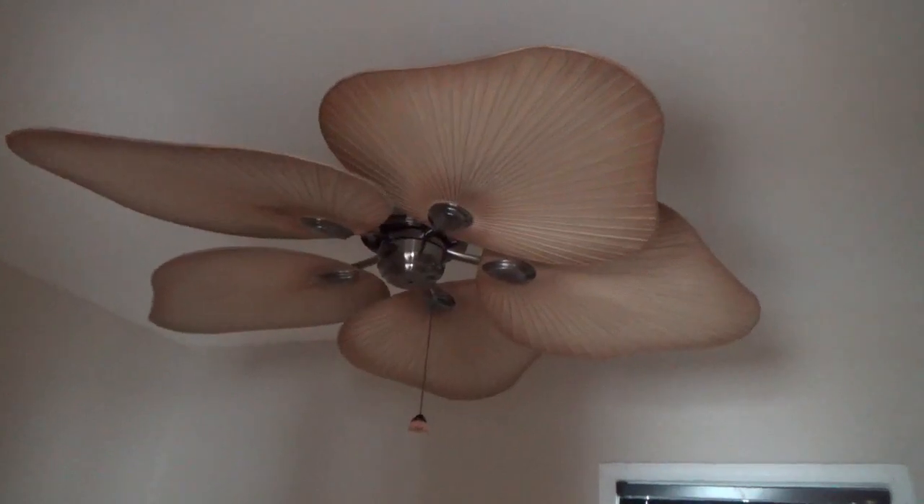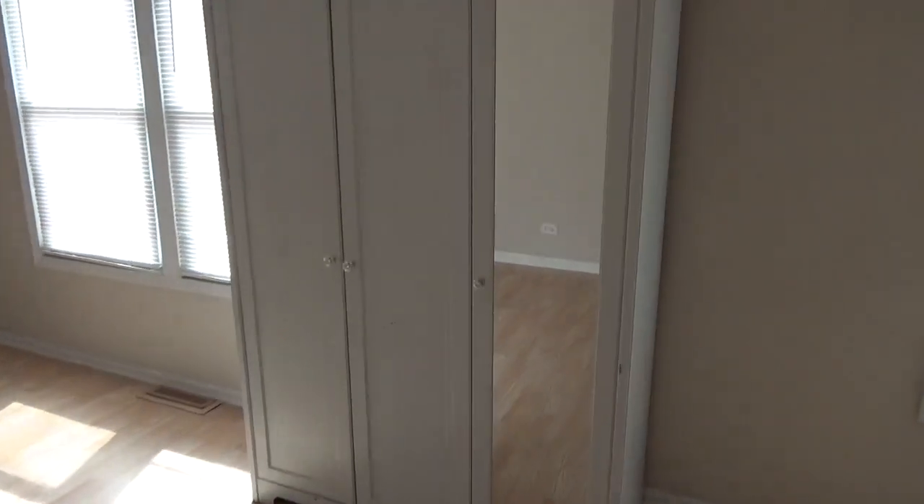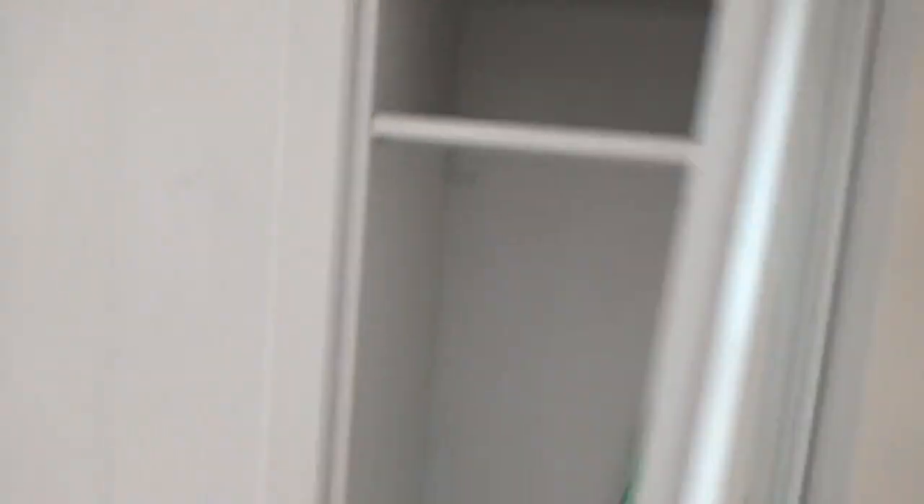My bedroom is going to be the main one and the only one. There's a cool fan but unfortunately no light. That's the closet — at 25 years of age, that is the biggest closet I've ever had in my life, and I'm not complaining. I want to paint this room matte white and replace the floor with carpet in the future. Right now I'm just trying to settle in. There's a wardrobe I got for free — I have no idea what I'm going to do with it; I'll probably give it to my mom.